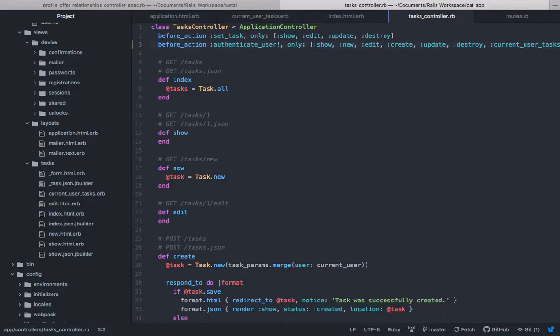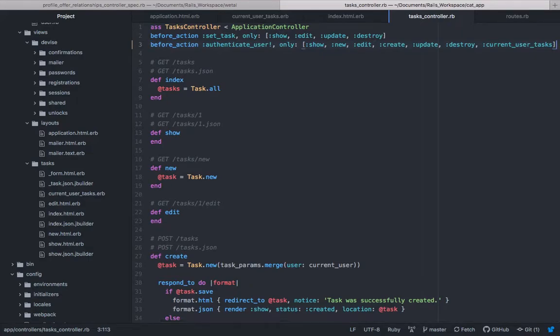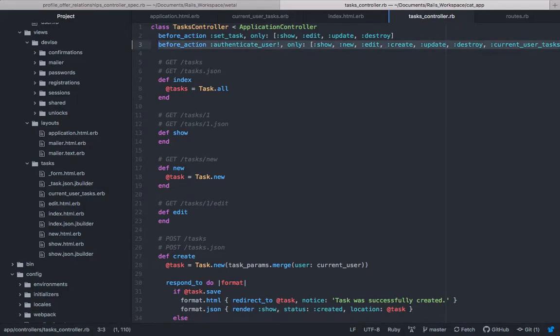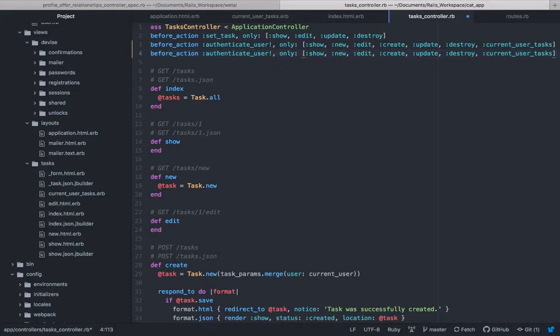So here, for a matter of reading, it's quite a lot of methods in that array, and so I'm going to show you something that is going to do the same thing, but without actually having all those methods here. You can see that on the line before the line I'm editing right now, we have all those methods.